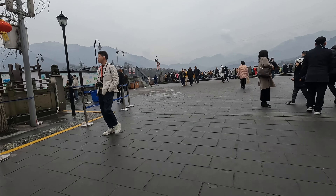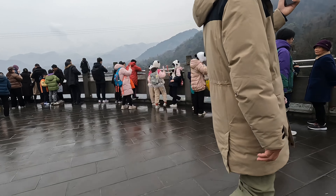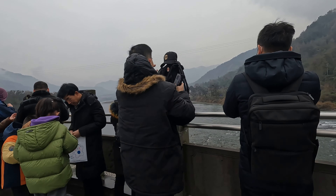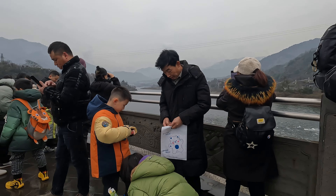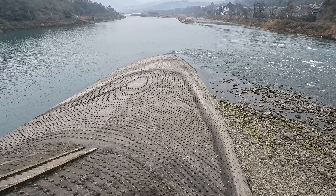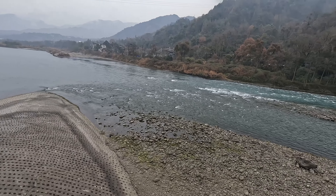Before I reach the end, you can see the system here working. There are a few pandas here. Here we are — look at this guy, look how brave, he just put his backpack on the top. Let's take a good spot. Here you can see, from above, why they call it the fish mouth. Because they closed the channel on this side, all the water is flowing this side — and that's during the winter. And that's where we were below.